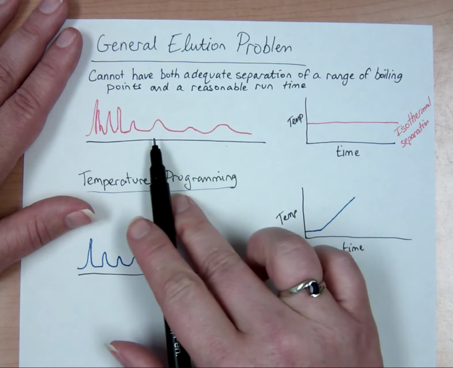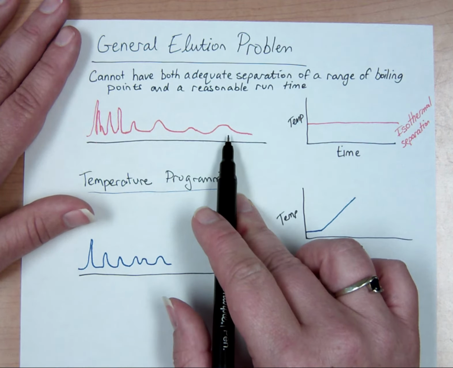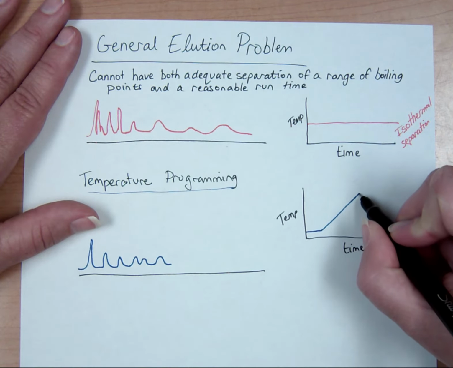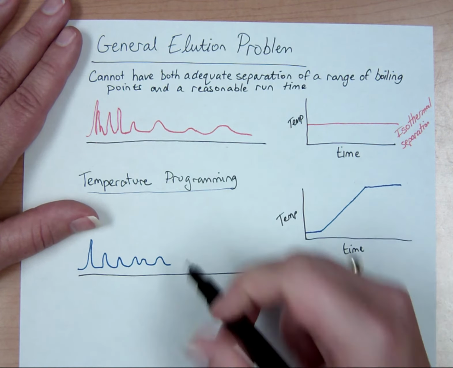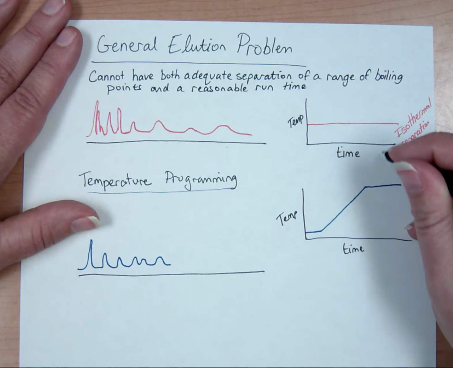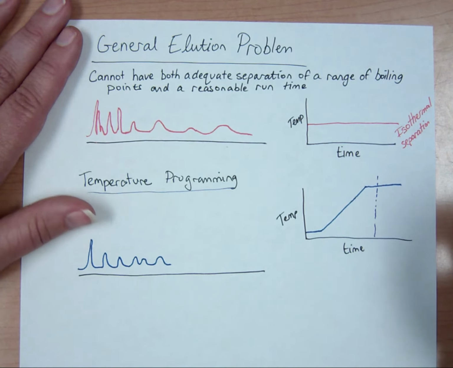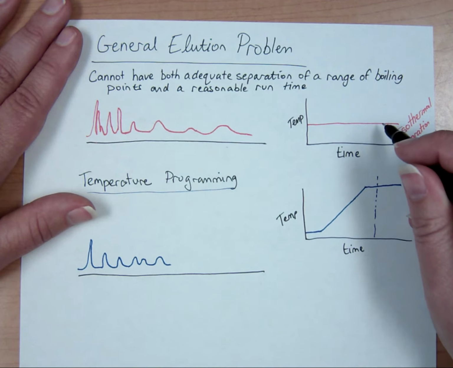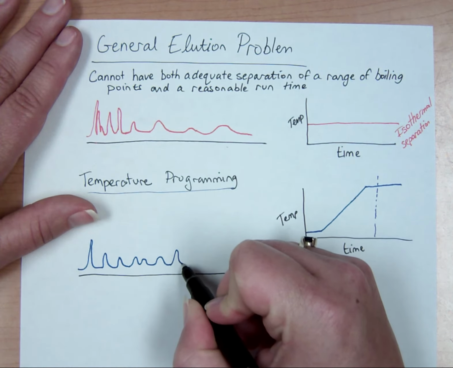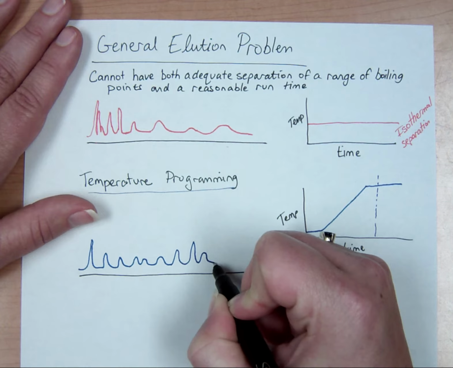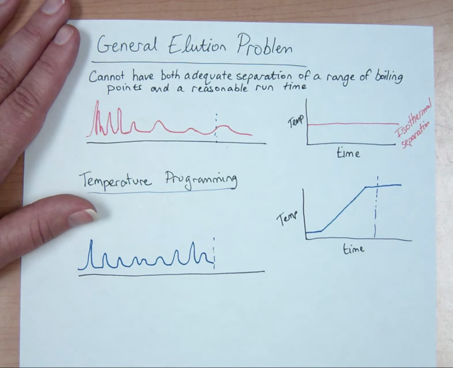Now, to get these last few off, we want them to come off in a relatively quick manner. So we'd want to be at a nice high temperature, higher than we were with that isothermal separation. So we can finish it off at a high temperature. And what we find is that our end compounds, because we're at a higher temperature, are going to elute sooner than they would with the isothermal one. So we may not need the entire time. So these might come off like this. And now we've cut the amount of time that it takes from our separation.